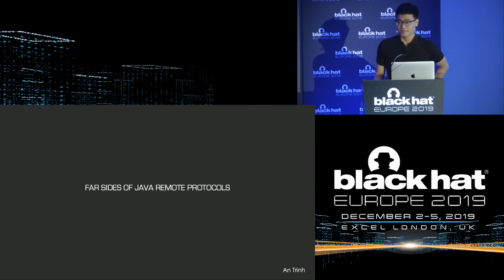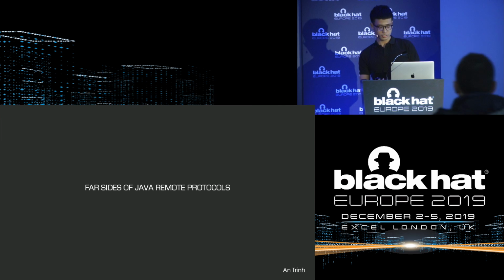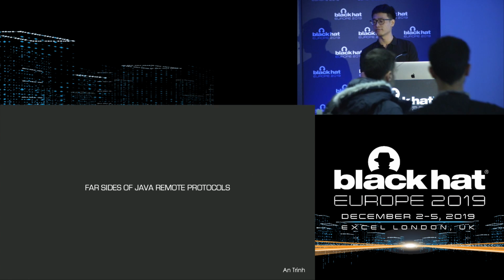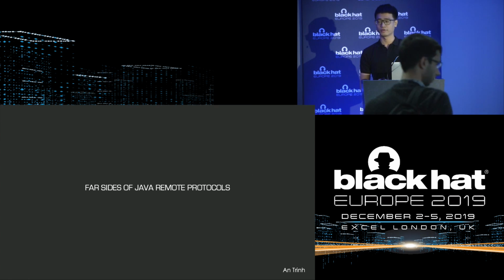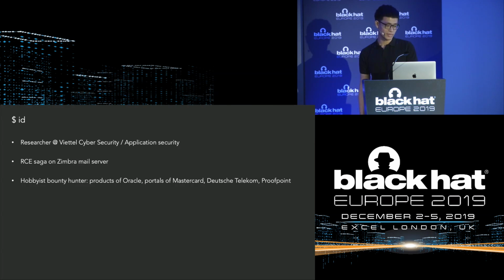So today I'm gonna be talking about the dark sides of Java remote protocols. Earlier this year, I conducted research on popular cross-process Java communication protocols and found several vulnerabilities underneath. And actually, as an outcome of our research, 100% of the products we looked at are vulnerable to at least one of the vulnerabilities which will be mentioned.